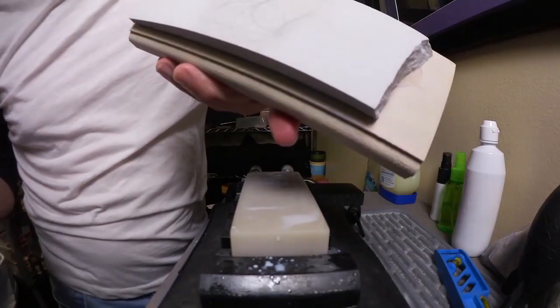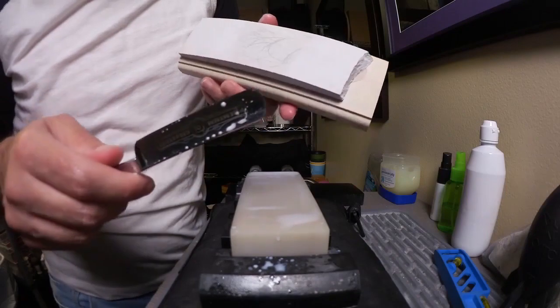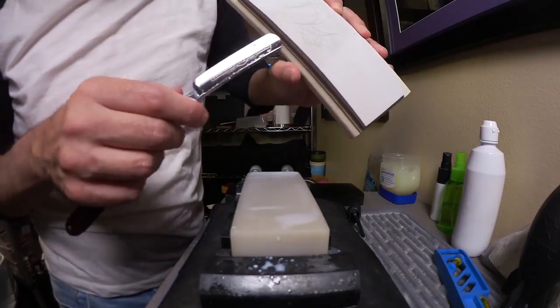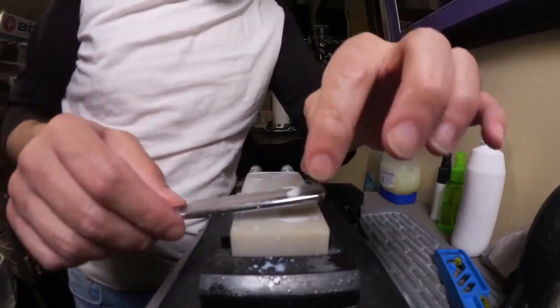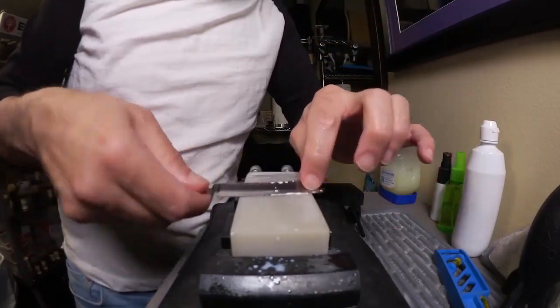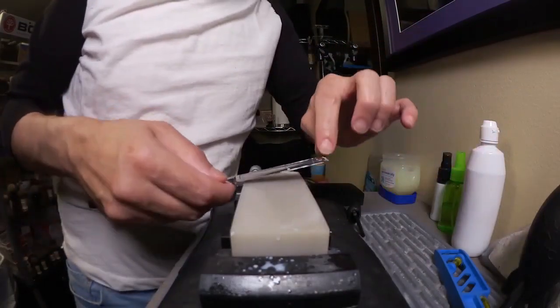Heavens to Betsy, I cannot tell you how many hours I've worked on this thing. Thankfully, a piece broke off. That's like the best thing that ever happened to me, because now it's only about 7 inches long. But I still got all that area there. And when the job gets really bad, you just block out that awful labor. But I don't need that long space to get this effect.